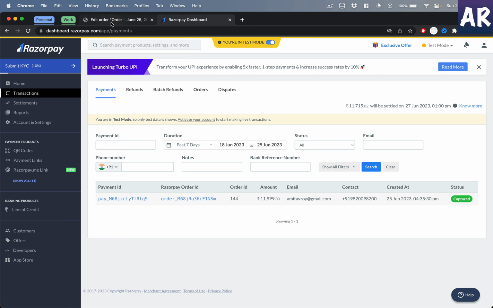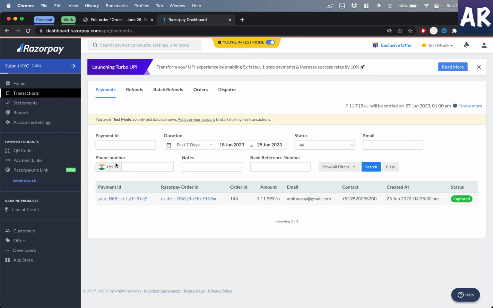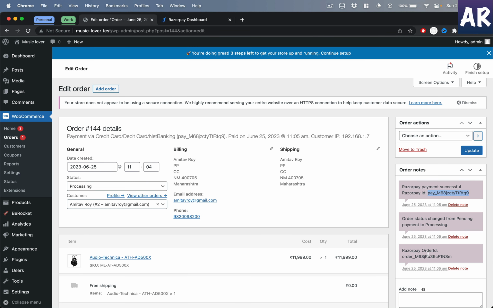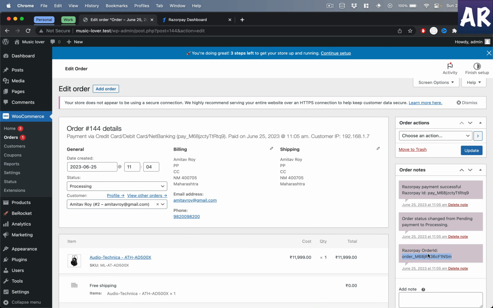And one important thing is that you can see the payment ID, the pay underscore. The payment ID is here, and the Razorpay order ID is also here. So all these details are available for you. That's how easy it is to integrate Razorpay onto your website.